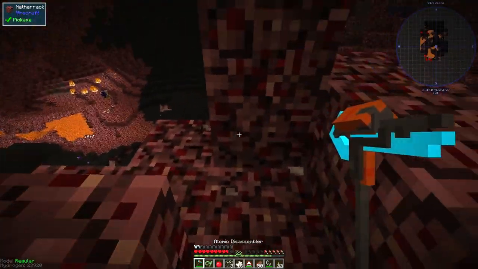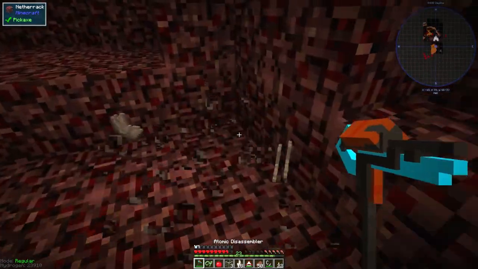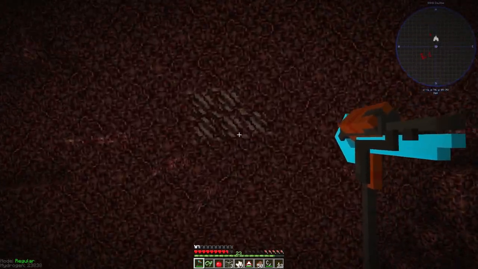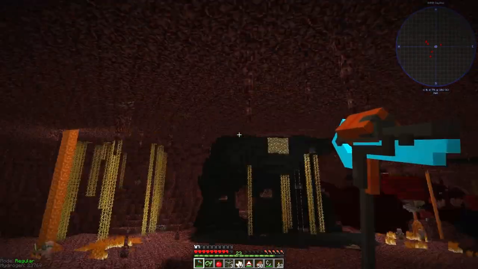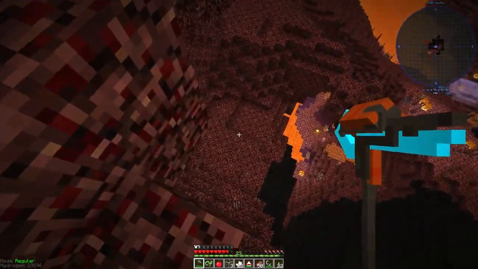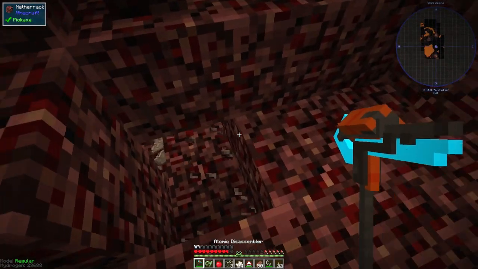As long as I remember to turn off vein mine when we go back. Otherwise I start to mine everything in existence, and that's never good. Also did charge up my jetpack before we left. I've got a full... Oh, I didn't even get the nether quartz then. Thank you. More of the nether quartz there.